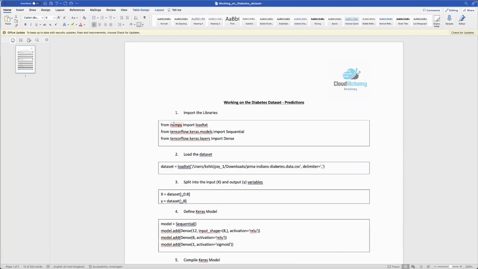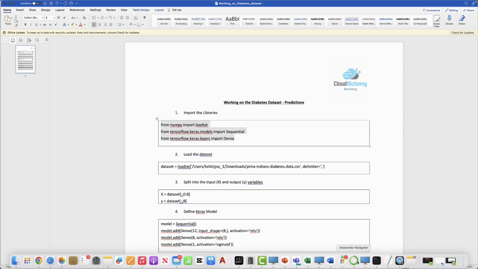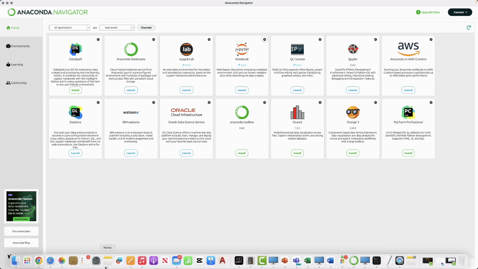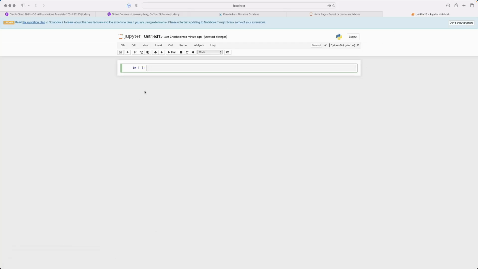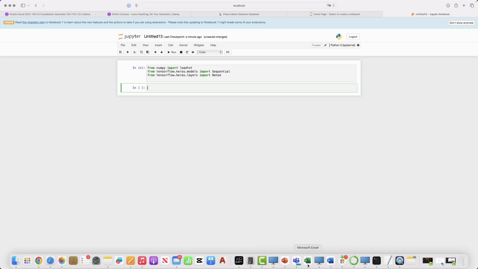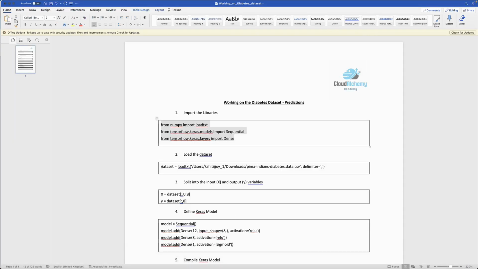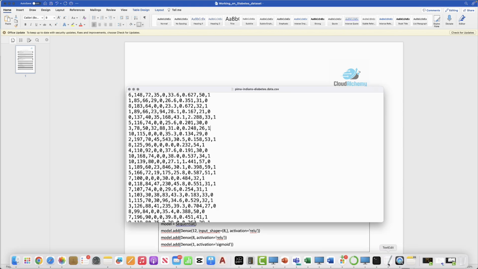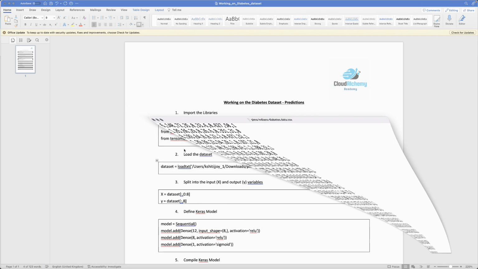So the first thing we need to do is simply import our Python libraries, right? So we just simply import these libraries. You just simply copy and paste into the Jupyter notebook that we have opened, right? So I just simply paste, I run, right? All good. Then I do next. Then we need to load the data set, right? It's the same data set that I showed you, this one, right? So we are simply loading this data set.